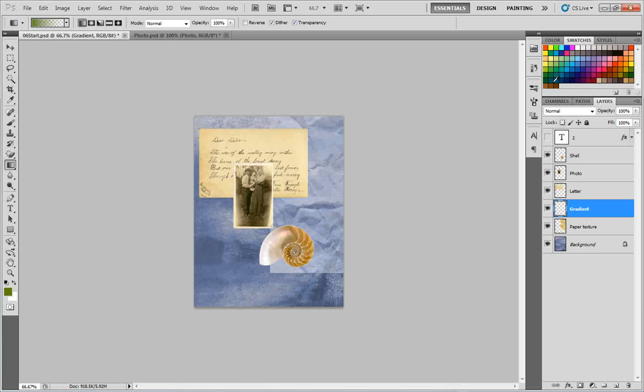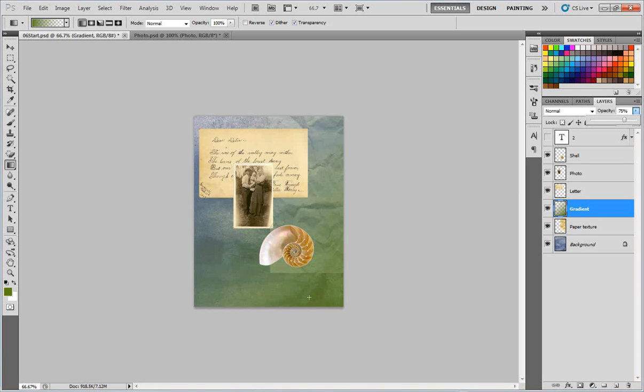Now with my gradient tool selected, I'm going to start at the bottom right hand corner and drag straight up to the left. You can see how it adds the color, the green, down here at the bottom. Now I don't like it being so solid here, so I want it to blend in with the background that I have right now. That means I probably want to make it a little more transparent. So I'm going to come up here to opacity and change it to 75%. Notice how you're seeing more of the background come through.